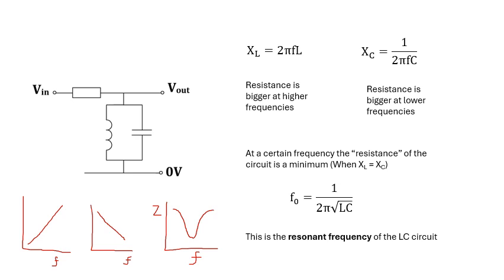And that means if you were to look at the current against frequency, then the current sloshing around in there will be a maximum. That's how the current will vary with frequency. Okay? And we say that it's the resonant frequency. Yes, the frequency where the impedance of the circuit is a minimum is the resonant frequency.